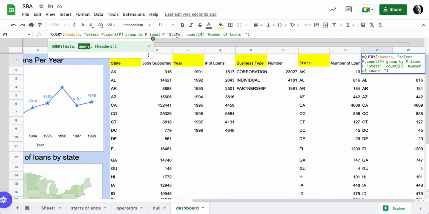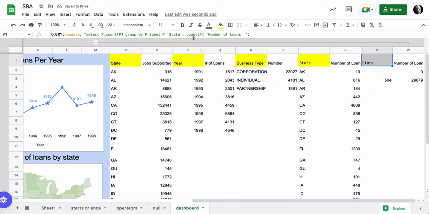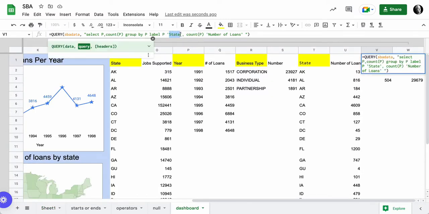I'm going to have to go through and change the names. This is actually called delivery method, so let's call this delivery method instead of state. Caps lock is on, let's fix that. And let's do number.